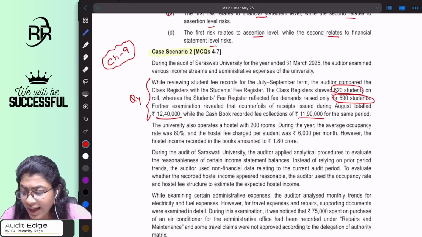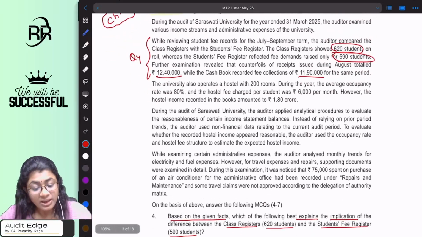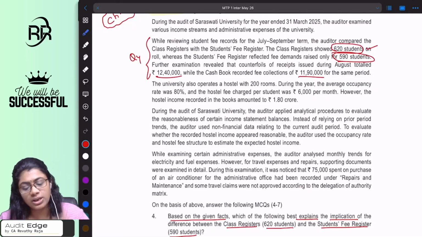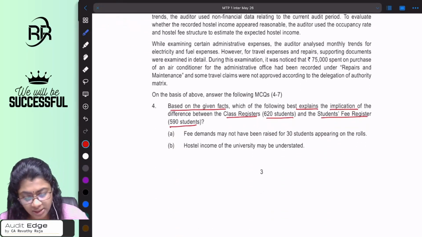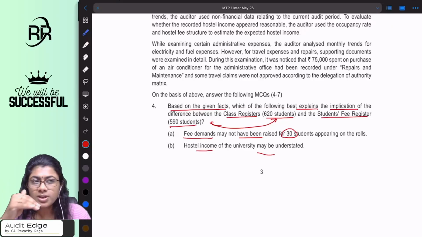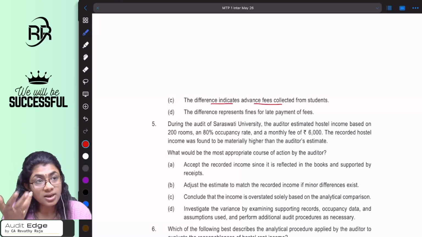So guys, what would have occurred? What would have happened? See, actually, there are 620 students physically in class, whereas in the register only 590 were entered. As a result, what would have happened? Fee demands may not have been raised for 30, that difference, 620 minus 590. Hostel income may be understated. Third, difference indicates advance collected from fees.